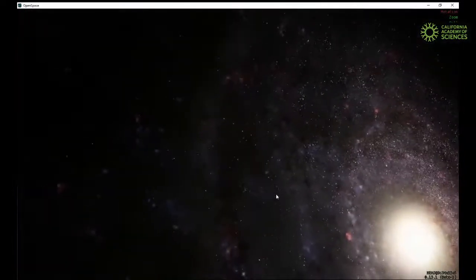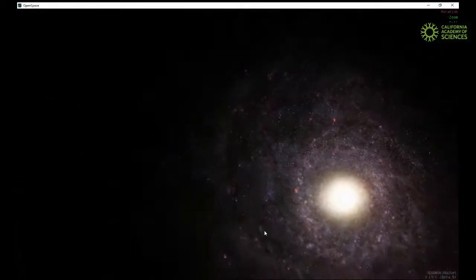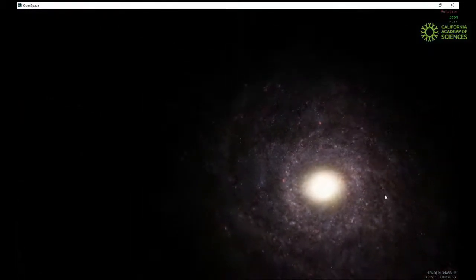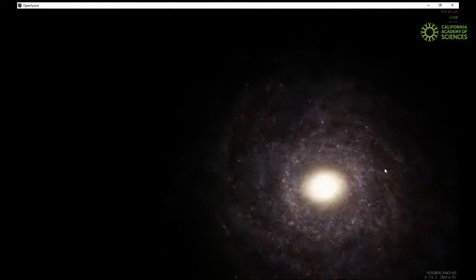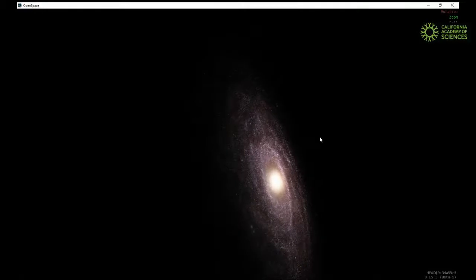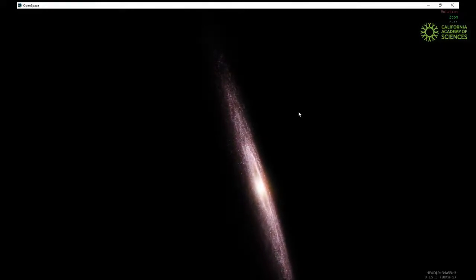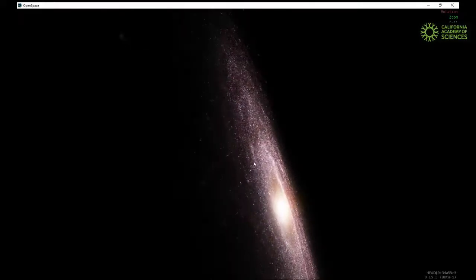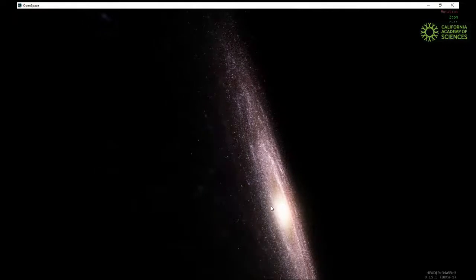Okay, so continuing out, farther and farther and farther. Let's see, is it loaded up? It seems to be. This is our galaxy writ large. This is our very own Milky Way. Now, when you look at the Milky Way, it just appears to us as that bar shape across the sky because we're used to seeing it sort of from within, where it just appears flat. We can't see this nice glowing bit in the middle because of all the gas and dust between us and it. It blocks our view.